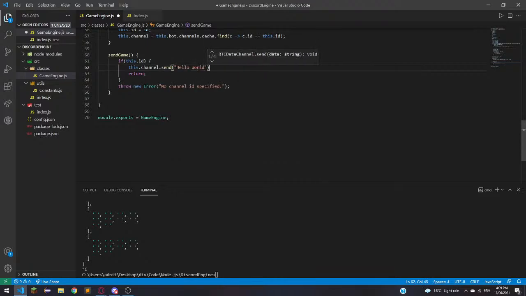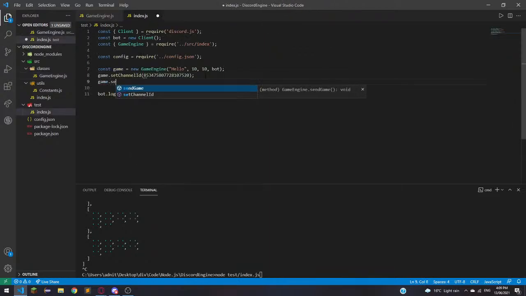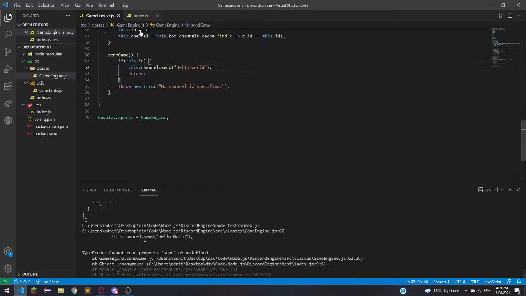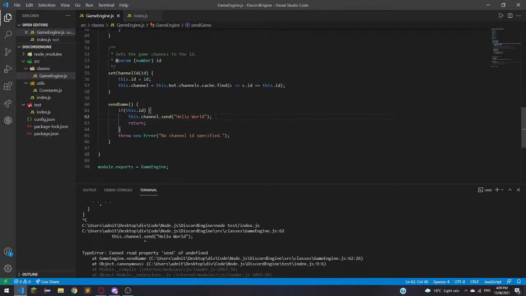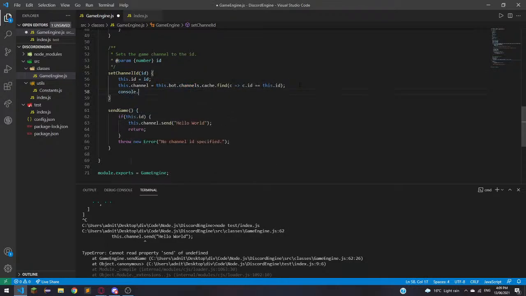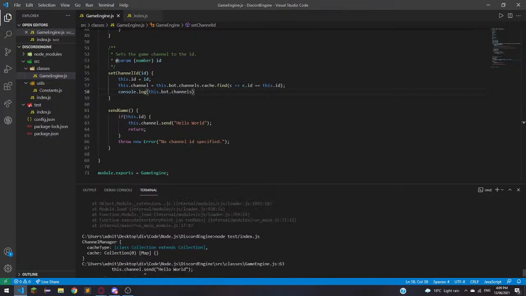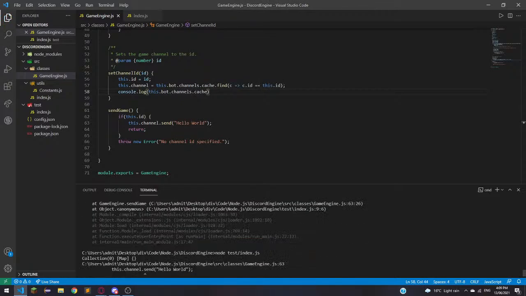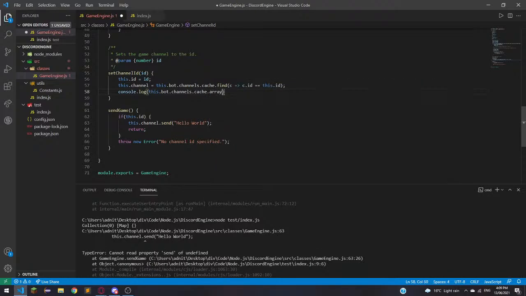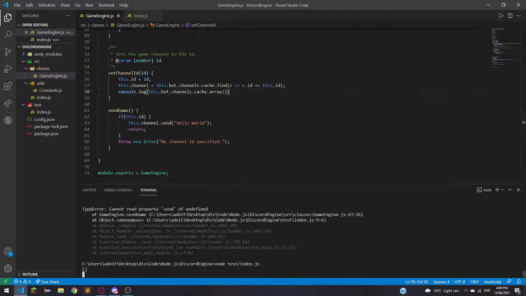Hello world. With game.send game. Okay, so .undefined is... we'll say .array, just so that we can see.